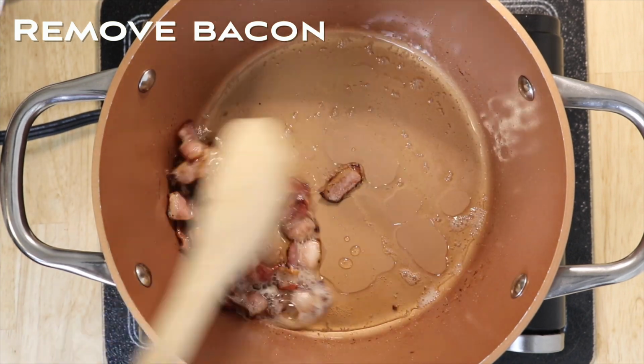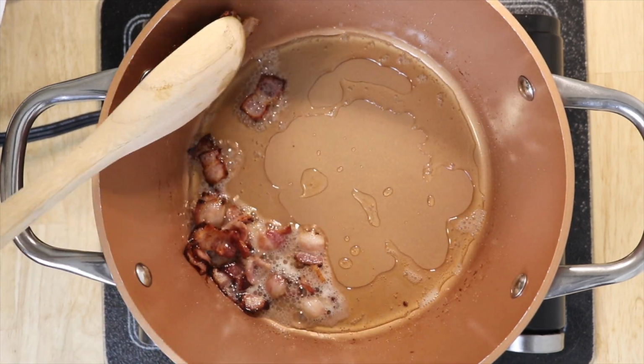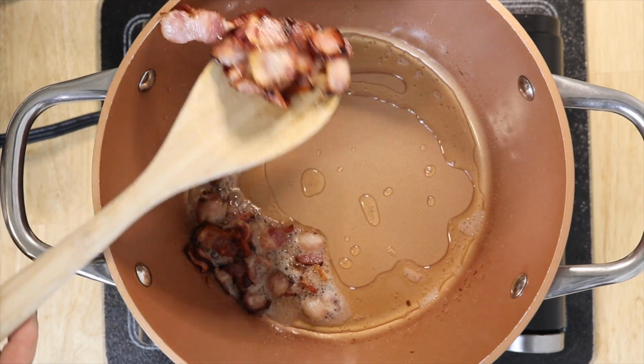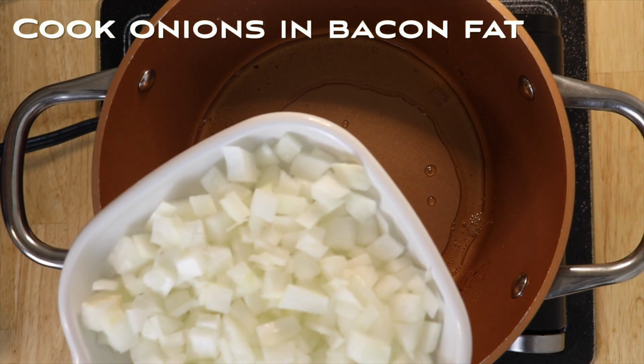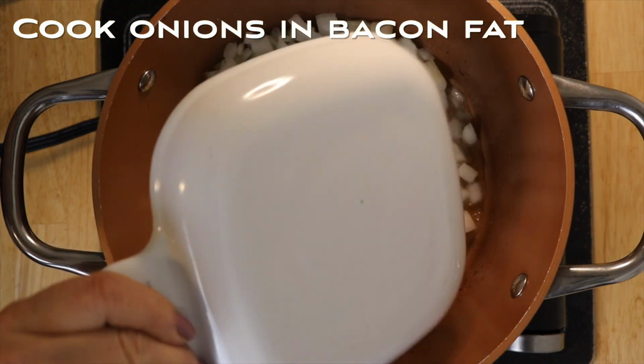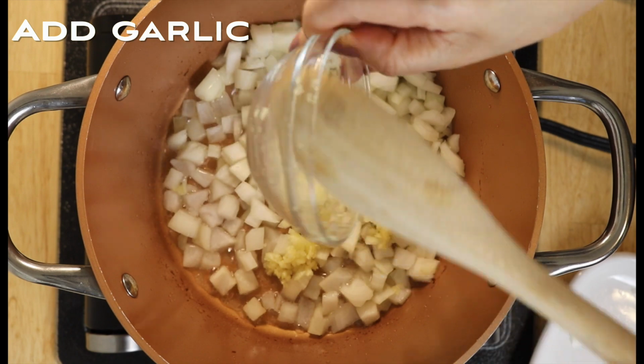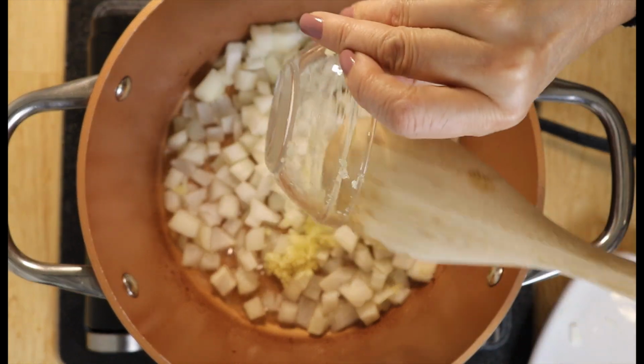Render the bacon until it's crispy, but leave the bacon fat in the pan. Cook the onions for about 3 minutes before adding the garlic. If you add the garlic first, it will burn and make everything taste bitter.